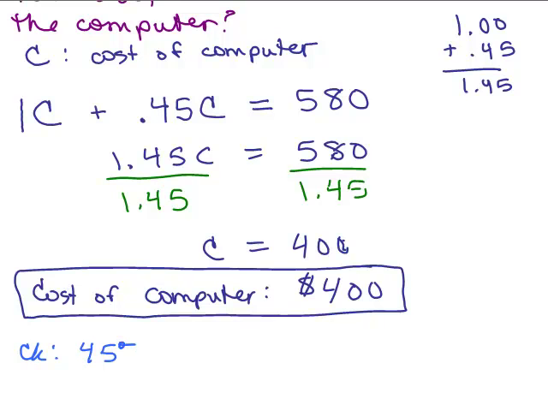We'll do 45% of 400, which is 0.45, or actually I'm just going to write that as 45 hundredths times 400. So basically you see how those zeros count? I just have 45 times 4. I don't need a calculator for that. I'm going to multiply by 2, which is 90, multiply by 2 again. It's going to be a $180 markup.